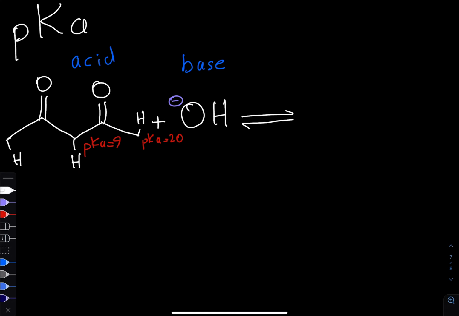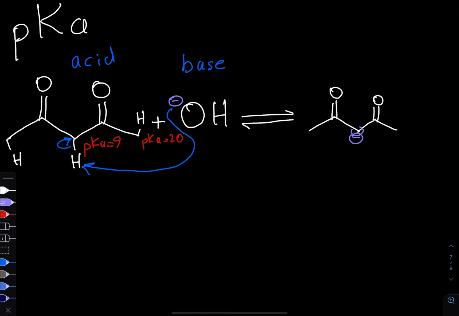So when this hydroxide wants to choose which hydrogen to take, it's going to choose to take the one with the least pKa value, the one that's easiest to take. So it's going to come in and attack this hydrogen, and the electrons are going to go back to that carbon. So the outcome that we're going to get is a molecule that looks like this. There's an extra lone pair on that carbon, so there's going to be a negative charge on it. And then the hydroxide is going to turn into water. Instead of OH, we're going to have OH2 or H2O, which is just water.